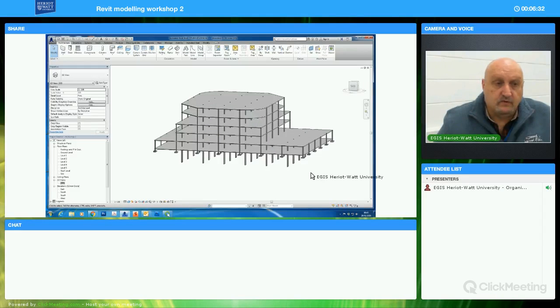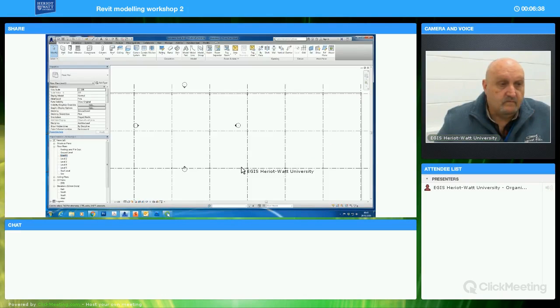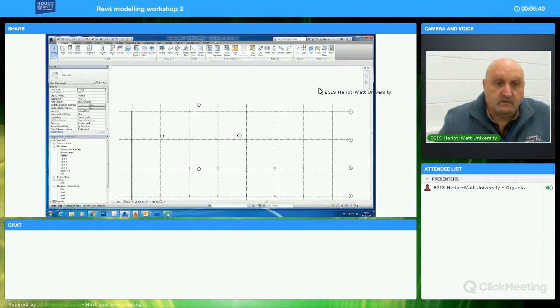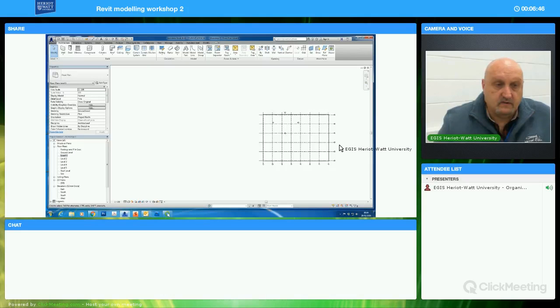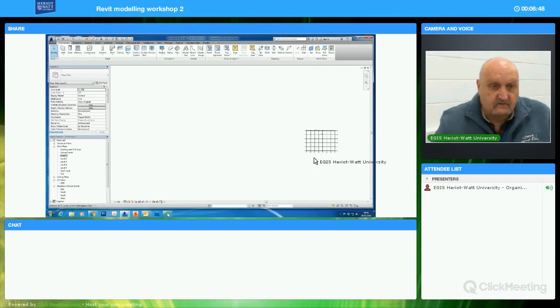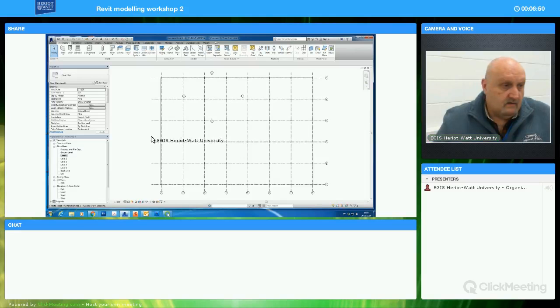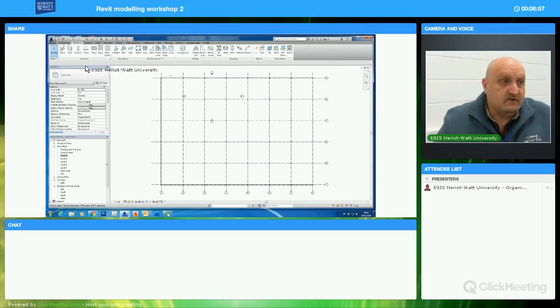Now the next thing we'll do is we're going to put the beams in. I'm going to go to level 1 to put the beams in. And then if I double middle click, I'll get the model in the middle of the window. It's the same as using the keyboard shortcut ZF, exactly the same thing. And I'm now going to put the beams in. The beams tool lives in the structures tab. It's actually the first one there.